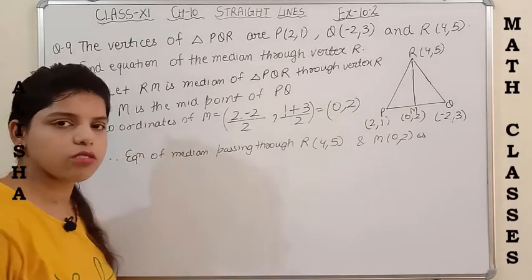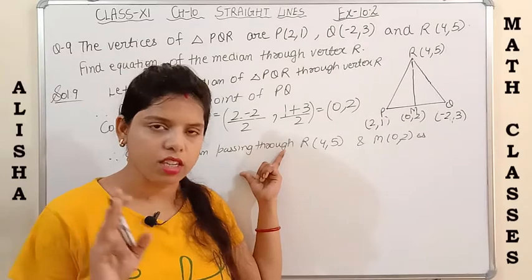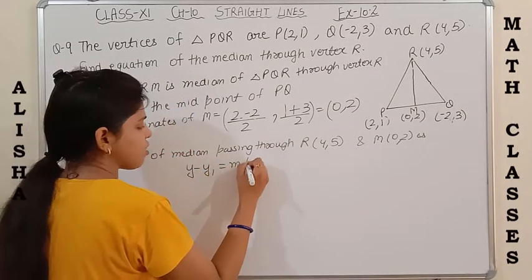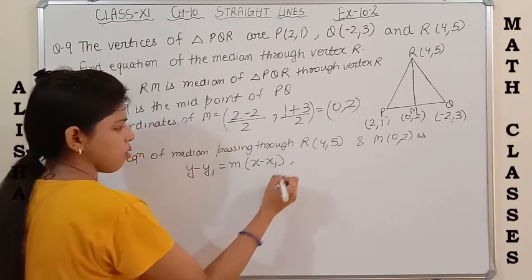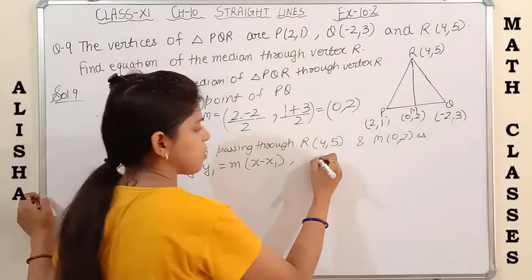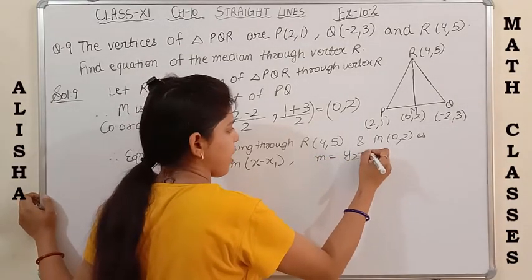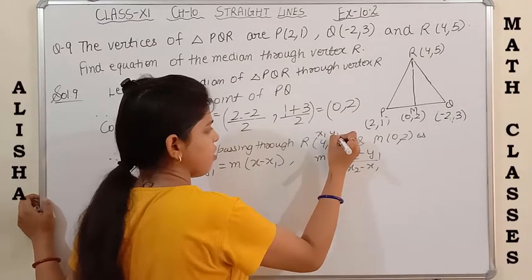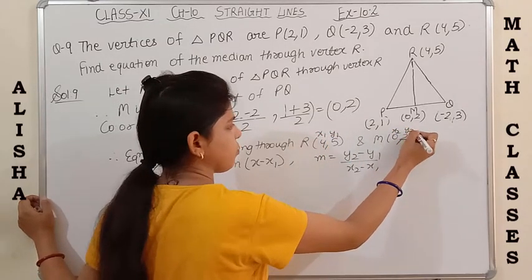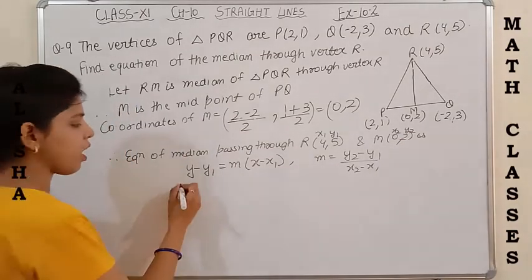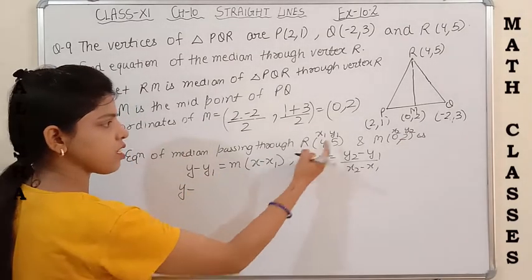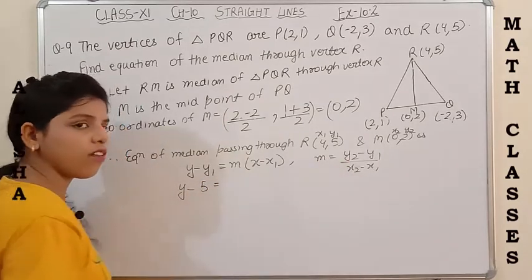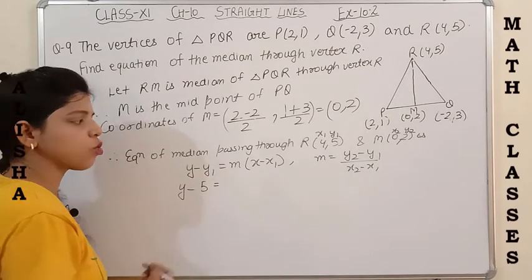again we have done in the last to last question also, where we have used the formula to find out the equation of line passing through two points. I told you, just remember one formula, that is y minus y1 is equal to m into x minus x1. But here we can find out the slope, m is equal to y2 minus y1 upon x2 minus x1. This is x1 y1, this is x2 y2. Fine. Now just put the value. Y minus y1 is here 5, is equal to the value of m is y2 minus y1 upon x2 minus x1.